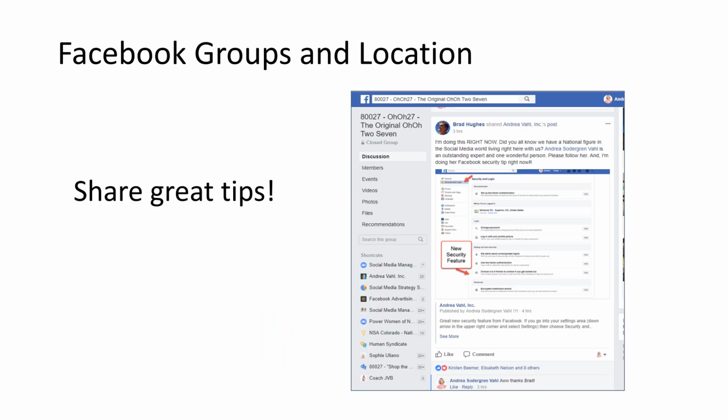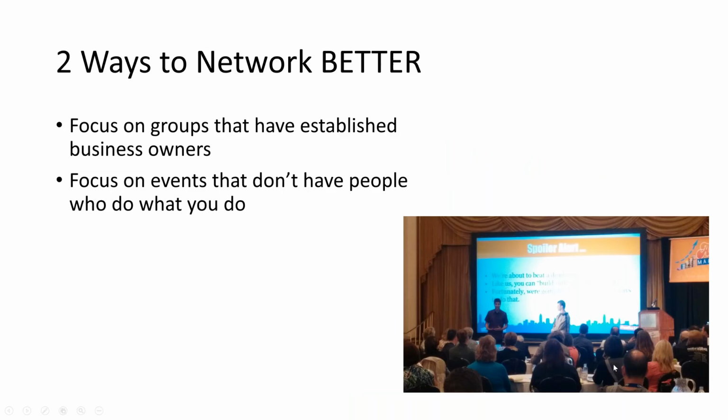It's just a group in my area, has 10,000 people, and I'm sharing great tips in there. And actually, this is a case of the business owner who's sharing the tip for me. They shared this into the group, and I am very visible in that local group because I'm one of the only people who is a social media consultant and manager who's participating there. So that can help you stand out and help get you connected to local business owners who are going to potentially hire you. So 2 ways to network better are really focusing on groups that have established business owners.